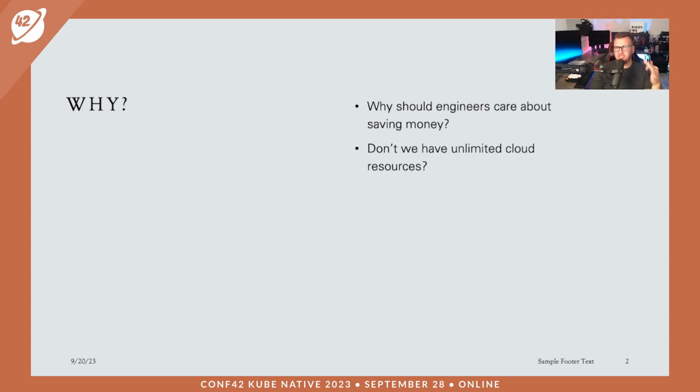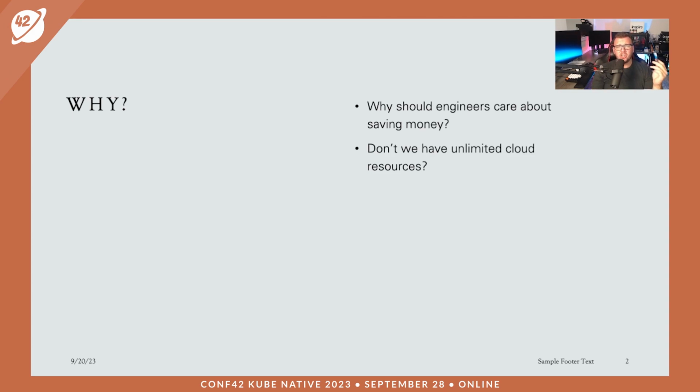So yes, we should care about money. We should care about saving costs, but I want to be very, very clear here. Even though we want to care about saving money, we should not do that if performance is degrading. Now, what do I mean by that? For example, let's say you have 3 worker nodes running and you want to save money. So you're like, oh, I'm going to scale down to 1. No, don't do that, because it's going to mess up performance on the cluster. So you want to make sure that you're saving money, but at the same time, you don't want to be saving money if it's messing up your environment.